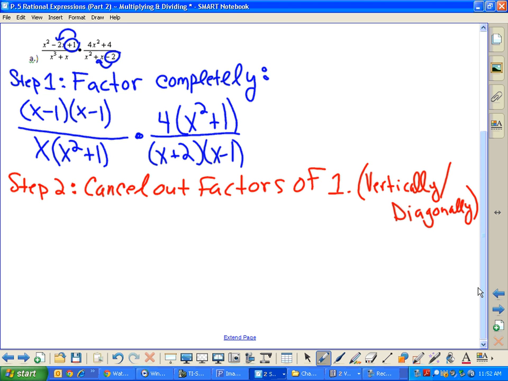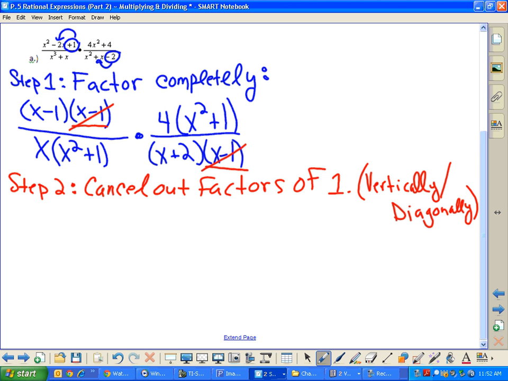I'm comparing my first numerator with the second denominator, and what I see is that there's an x minus 1 here and an x minus 1 here. So I could actually reduce those out, because eventually they would be over each other in multiplication, making a factor of 1. That's why that plays out. That's all that reduces out in that diagonal.